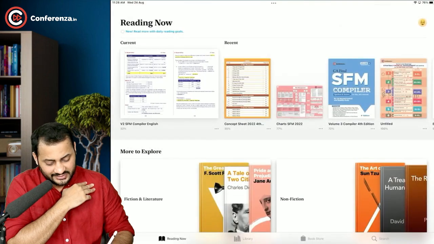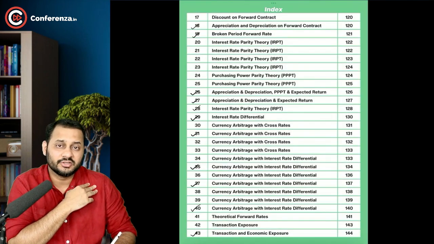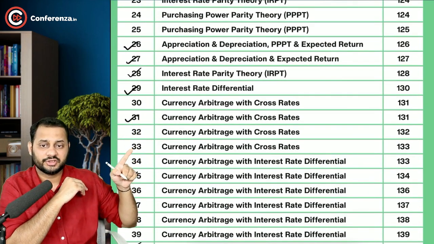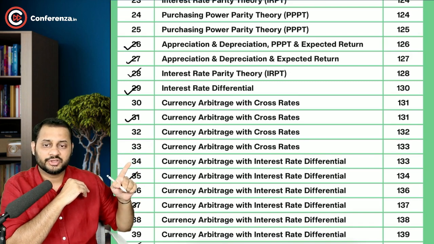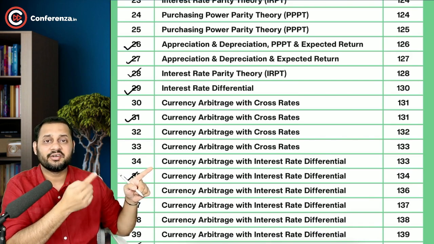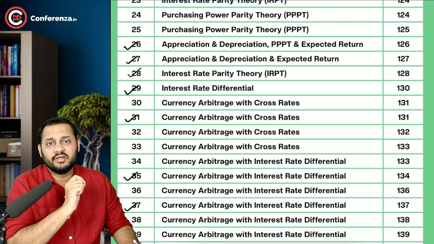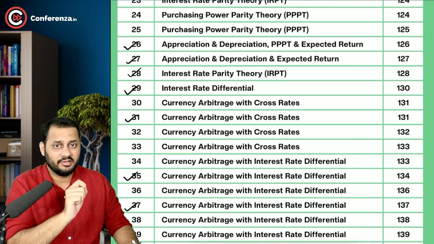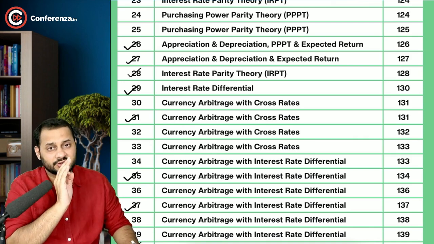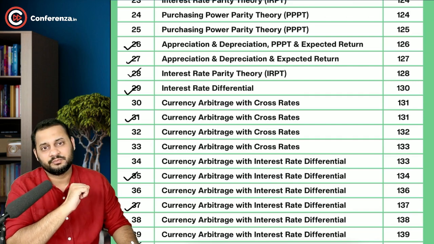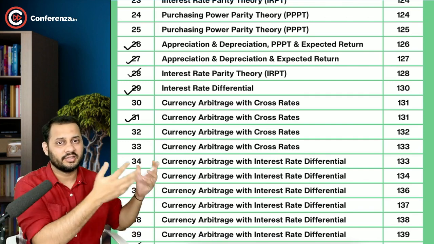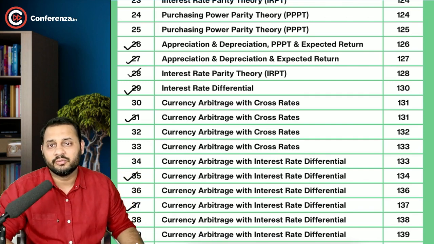Till this point, it was very easy for you to decide which currency to buy and which currency to sell for the arbitrage. Okay, currency arbitrage with cross rate. So till question number 33, it was an easy part. But from question number 34, you are going to solve the arbitrage transaction with interest rate differential. So with the help of interest rate differential, you will have to understand which currency to buy and which currency to sell, which currency to borrow, which currency to invest. And with the help of that, you will be borrowing a currency from one market, investing it in another market, and in that case, you are going to make a profit.